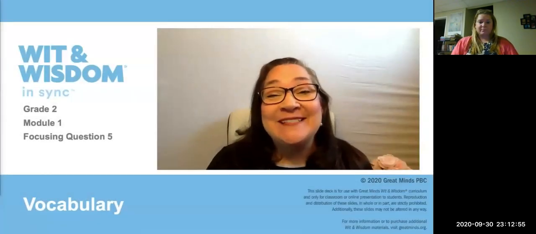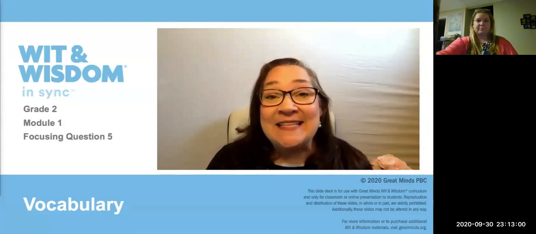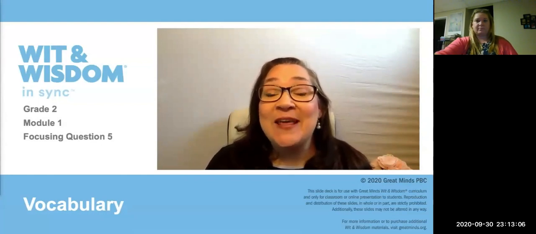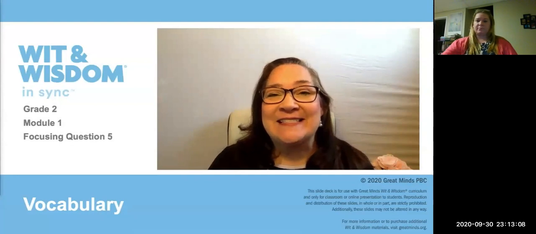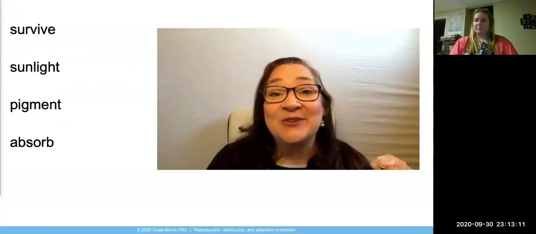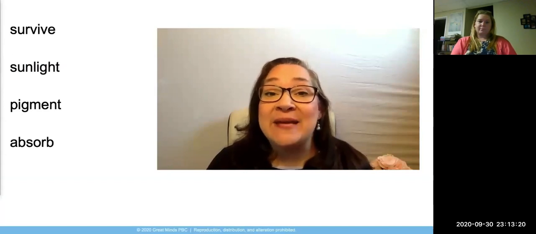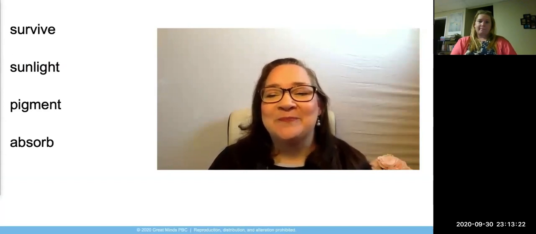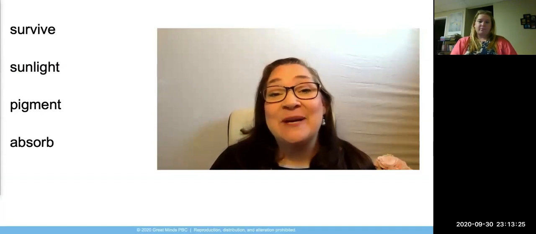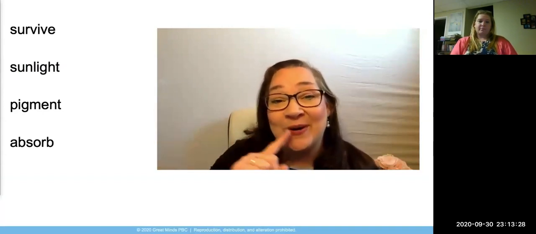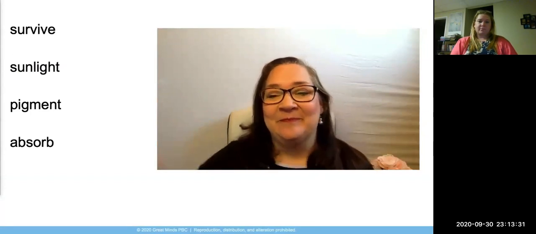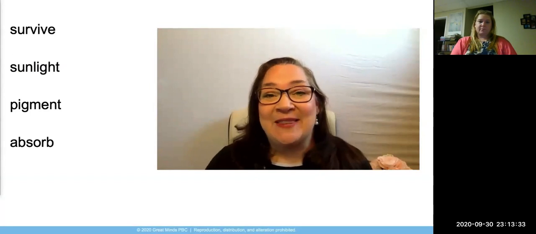Hello, second grade friends, and welcome back to Vocabulary in Sync. I'm Mrs. Nowell. This lesson is for grade 2, module 1, focusing question 5. I'm excited to learn these 4 words with you today. The words are survive, sunlight, pigment, and absorb. Please try to use these as much as you can when you're writing or speaking. Let's learn more about these words together.